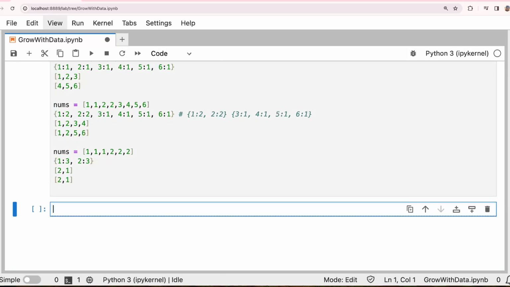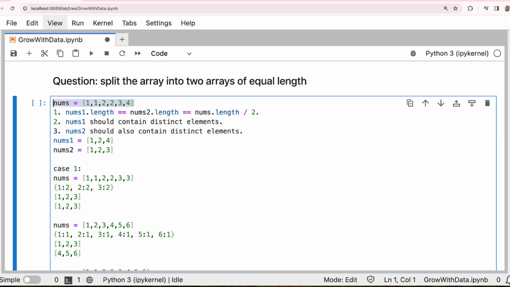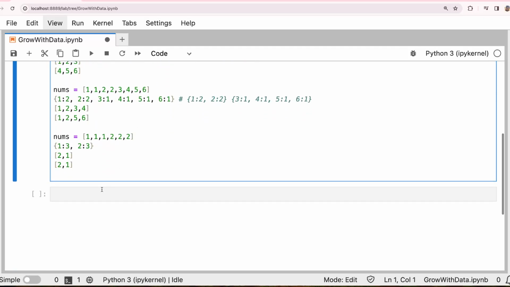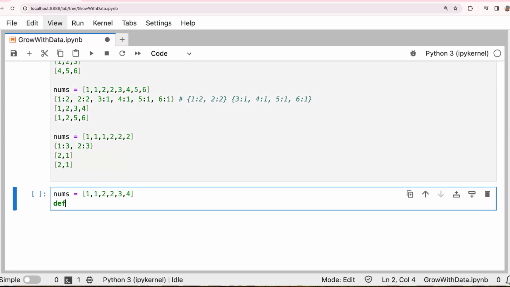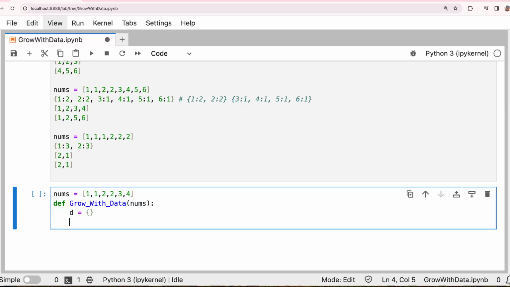How do we do that in our coding part? Let's take this as our input array, and we write our dictionary function with the data, the nums part. We declare a dictionary. How will you convert a list to a dictionary?